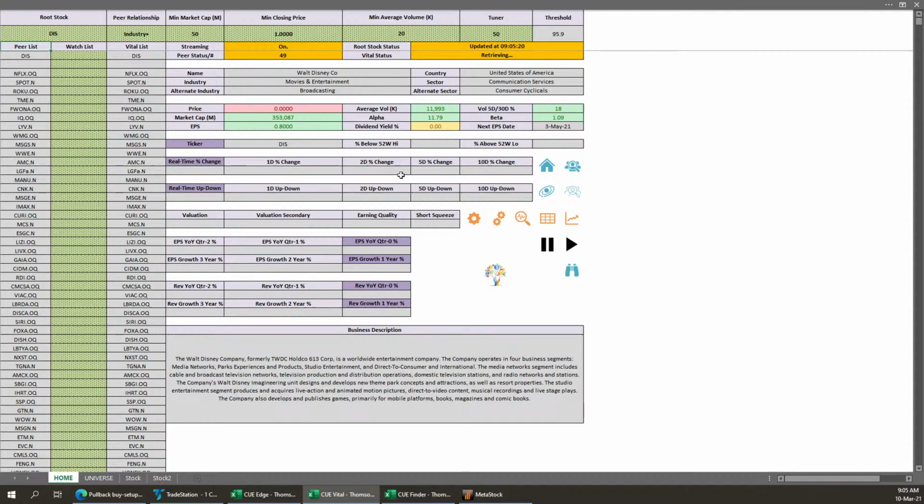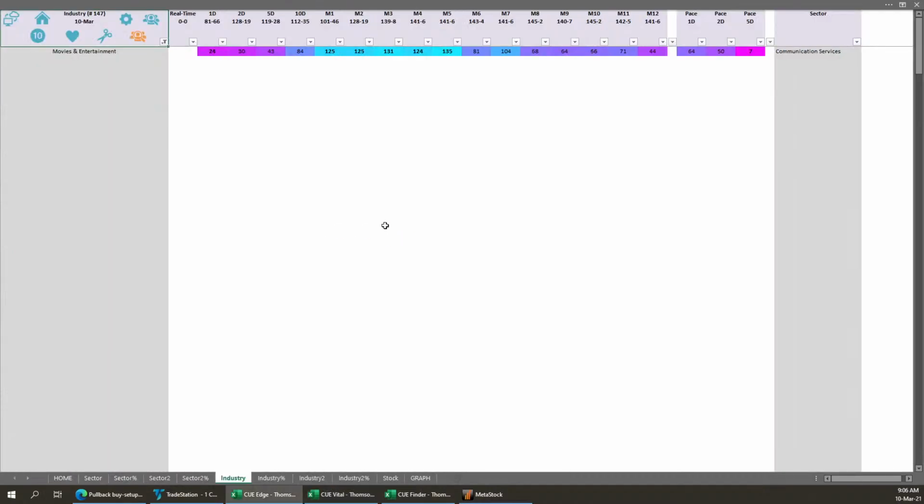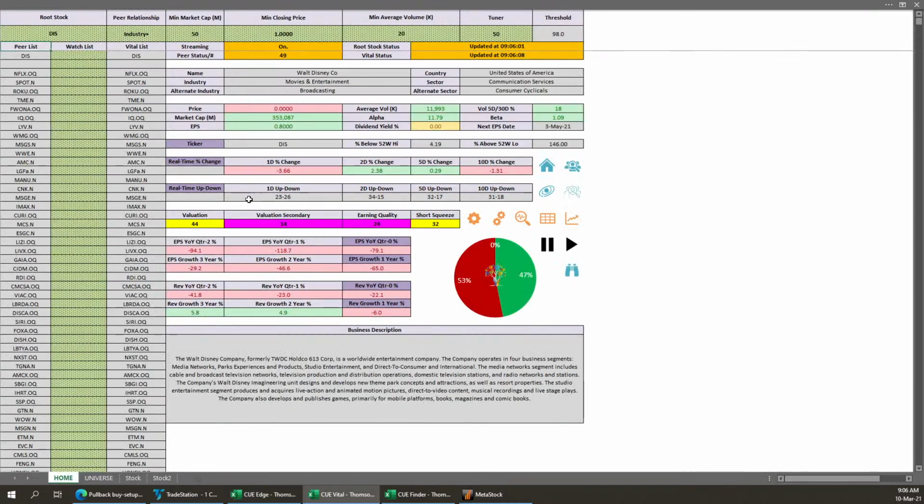Disney itself has a bearish headwind setup. Let's look at its industry, movies and entertainment. Excellent, no? In one glance I can see, and you can see, it was strong earlier, one of the strongest, and now it is one of the weakest, showing deceleration. So the industry allows me to short. Let's go back to the stock. Fine, great. Medium valuation, negative earnings growth for 3 quarters, 3 years. Earnings quality is also poor. Secondary valuation, magenta. Revenue growth, negative 3 quarters. So I am happy to short this thing.